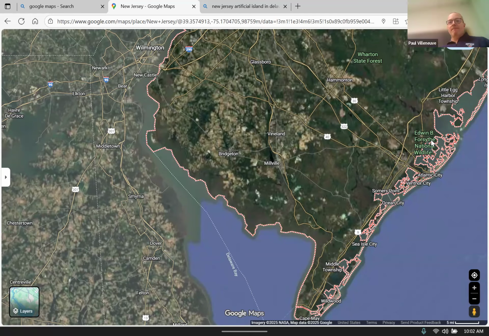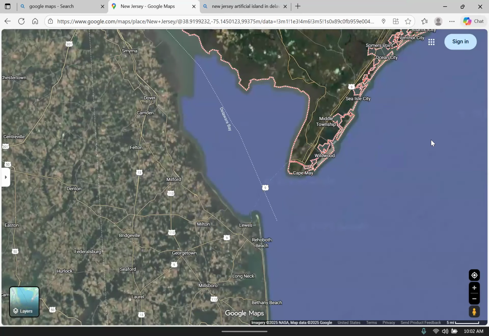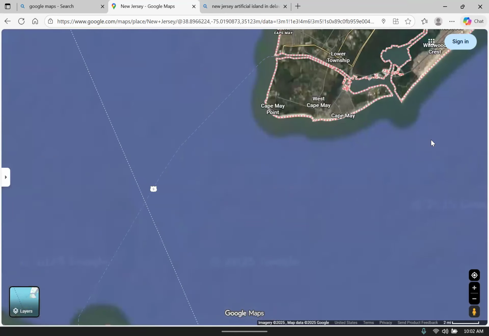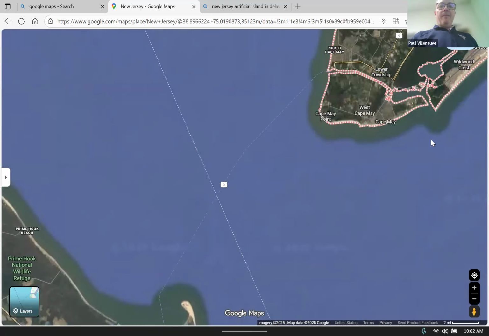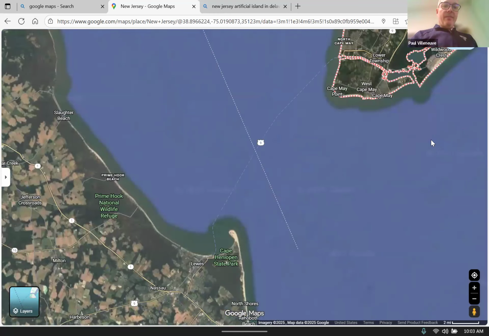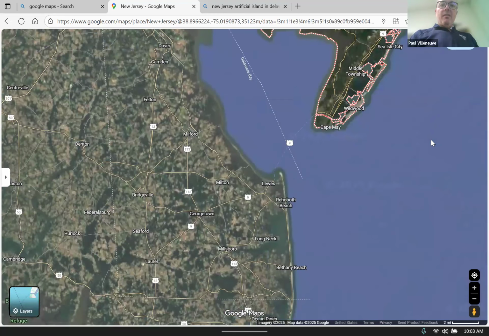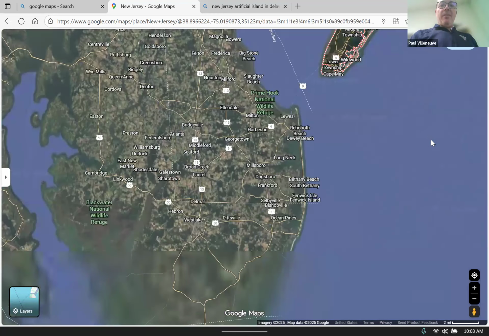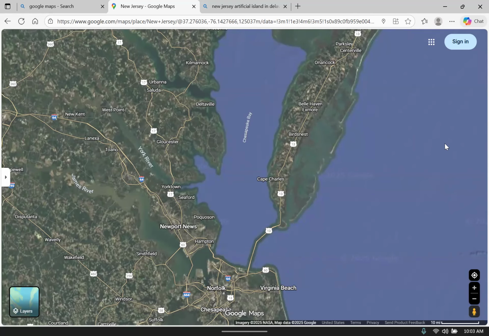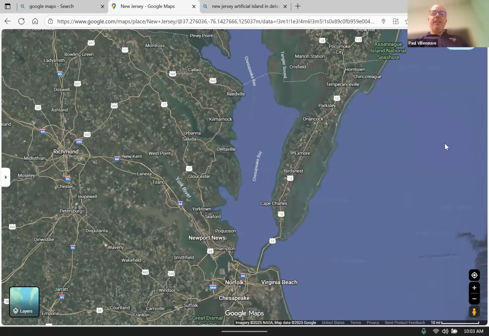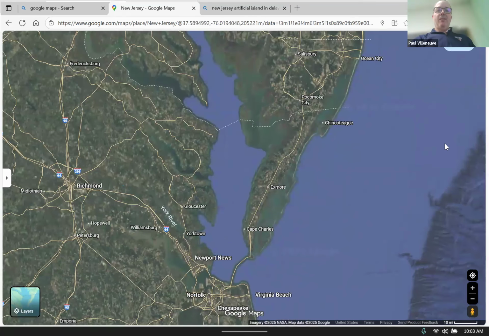Is that the big bridge? The Chesapeake Bay Bridge is, oh no, that's way down yonder. Right here, see, it says Route 9. That's the bridge. Well, that's not the Chesapeake Bay, that's Delaware Bay. The Chesapeake Bay one's over here. That's a tunnel. I've actually been through that. It's actually multiple tunnels. There's two sections of tunnels. Yeah, that's kind of the lay of the land. So anyway, sorry I got sidetracked.